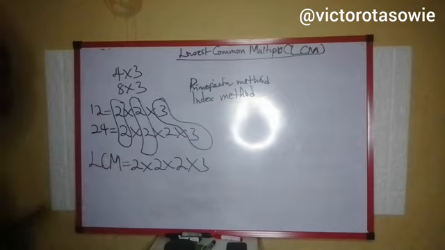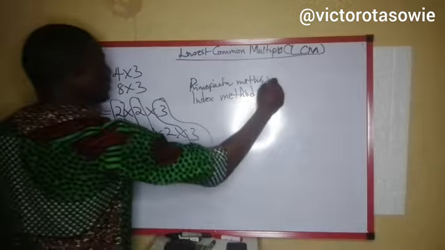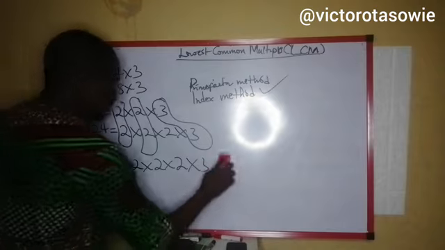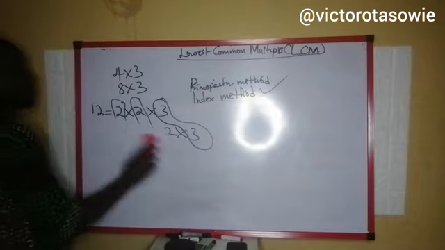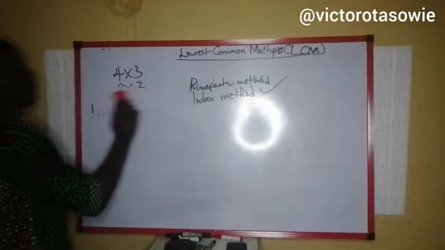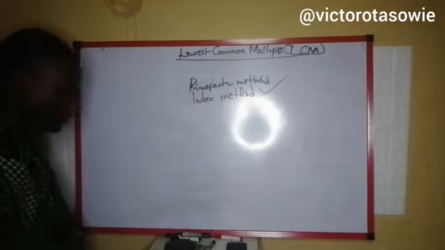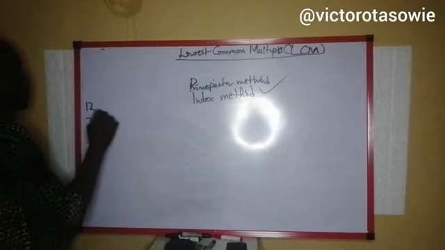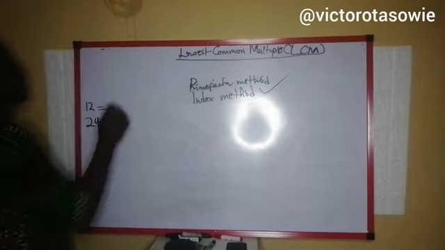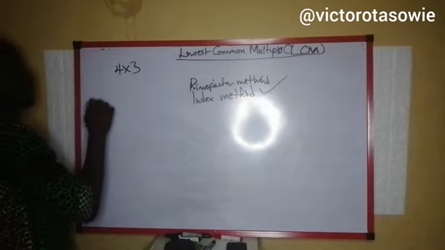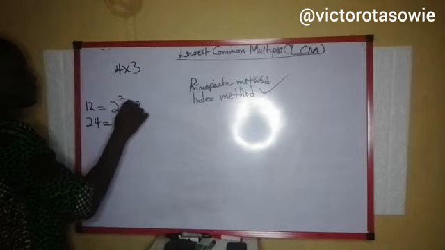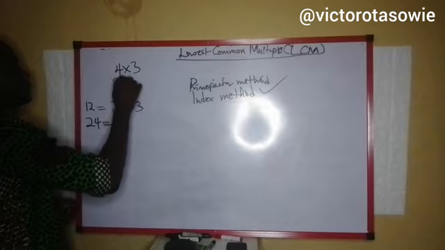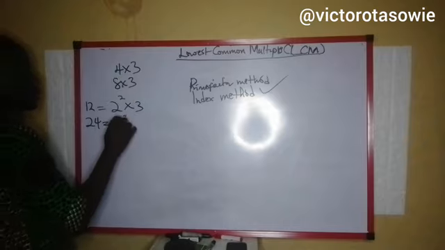Now, in a situation where we want to apply the index method, this index method is different. Using the index method, I believe this part is where some persons find it difficult. Let's work this index method using 12 and 24 again. Now, we are going to break this down. Like I said, 12 is 4 times 3, which is 2 square times 3. Now, the next part, we have 24. 24 is 8 times 3, which is 2 raised to power 3 times 3.